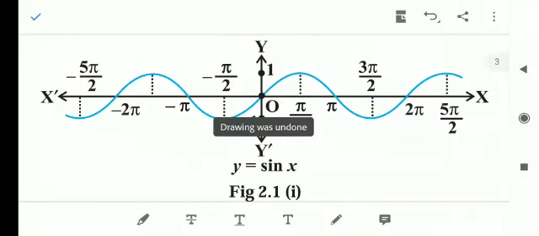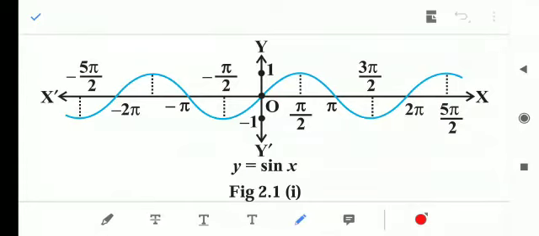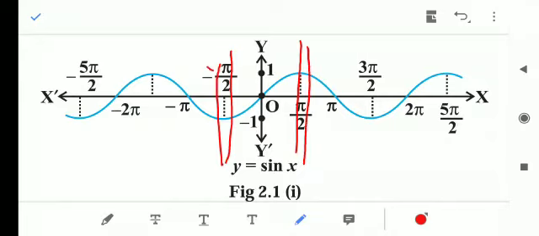This point must be taken care of. But imagine we are putting a restriction on this function. Suppose the value of x, instead of taking the whole set of real numbers, we are restricting it between two values: minus pi by 2 and plus pi by 2. Say we are only taking this branch, x from minus pi by 2 to plus pi by 2, and then we plot a line parallel to the x-axis, you can see it is intersecting the curve at only one point.